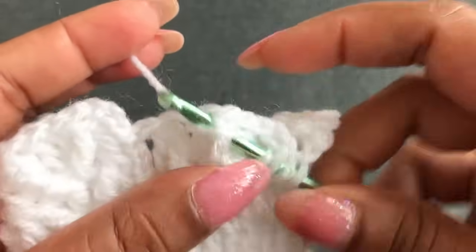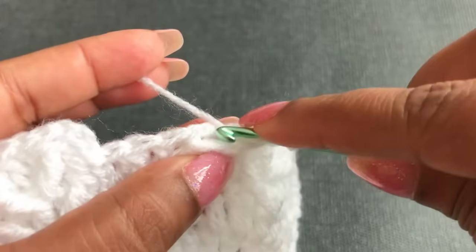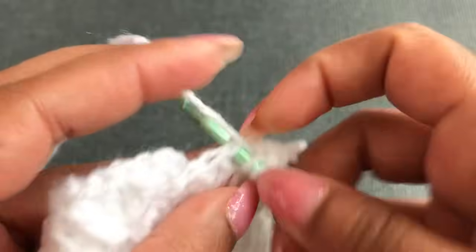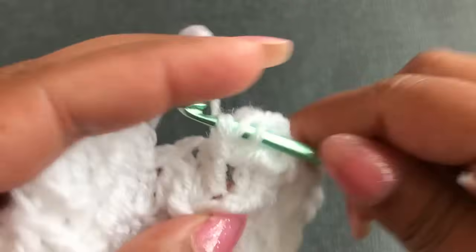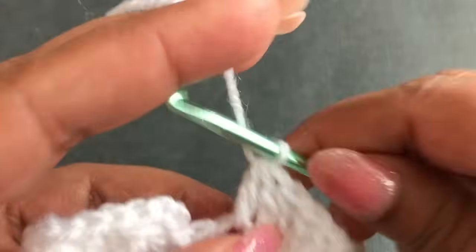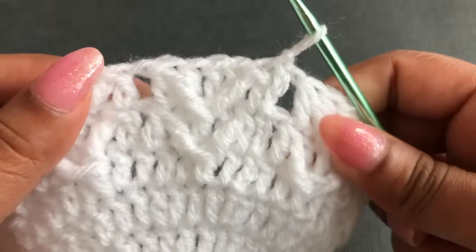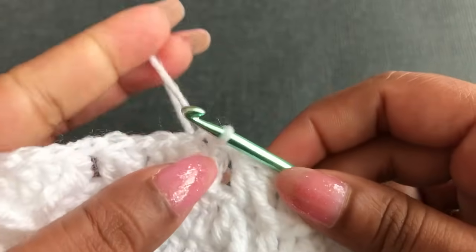Front first treble crochet into the second double crochet, last loop on a hook, go through these 3 loops, into the next 3 double crochet to 3 double crochet, 1, 2, 3. Again, front first treble crochet into the same double crochet, last loop on a hook, into the next double crochet to double crochet, last loop on a hook, go through these 3 loops, chain 1. Join with the third chain using a slip stitch. Now I've finished round 7. I have the same number of arrows for round 7.